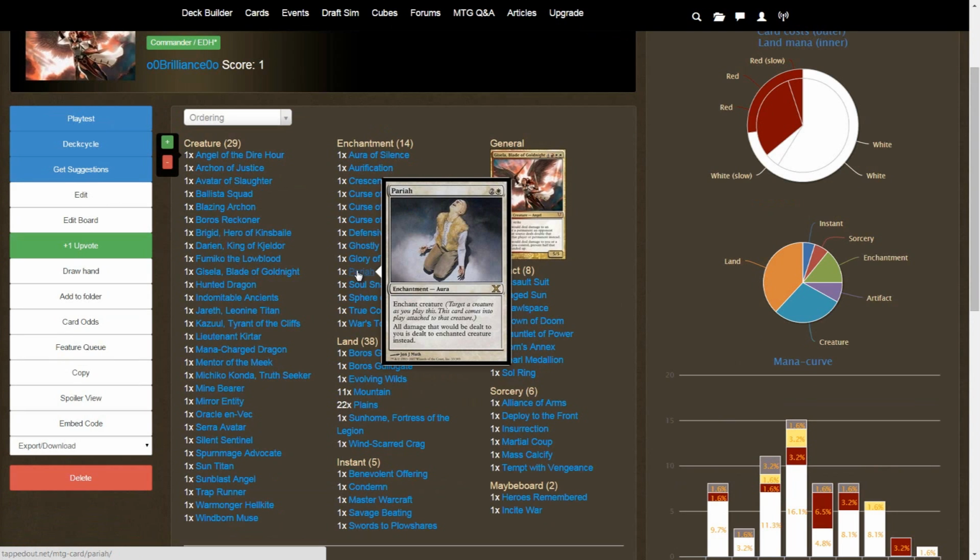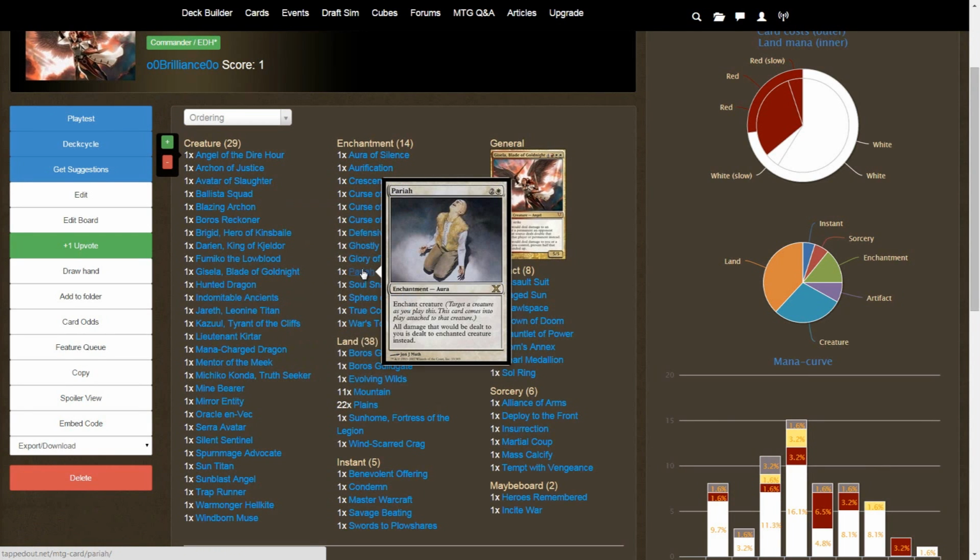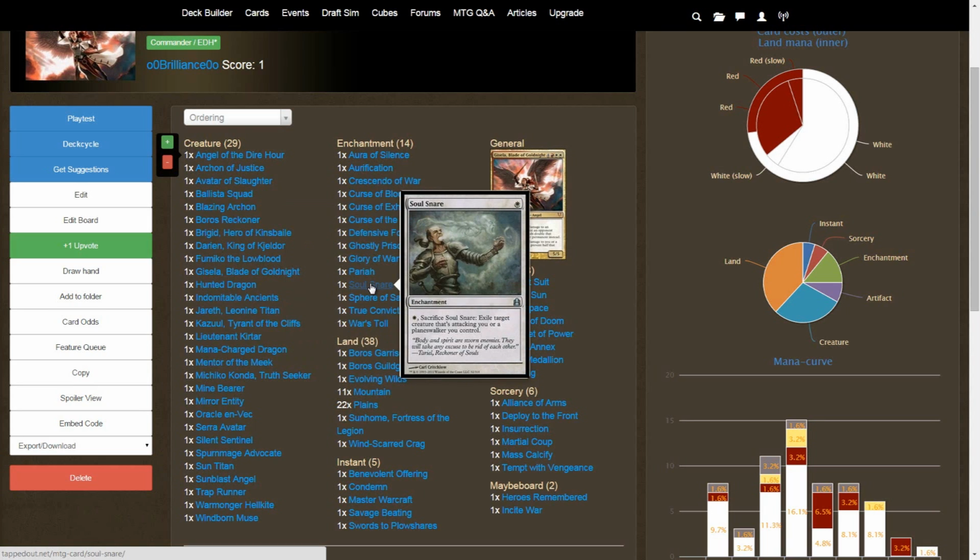Enchant creature: all damage that will be dealt to you is dealt to enchanted creature instead. So you could even throw this on your own creature, such as an Indomitable Ancients, where it won't die from, you know, 10 damage. Or if you really want to get rid of a monstrous creature that your opponent controls, you can put that on it, and you can just take all damage, and it'll be pretty awesome. Get rid of something like that.